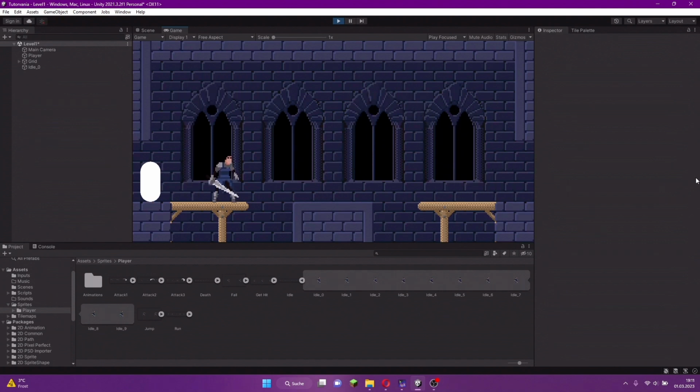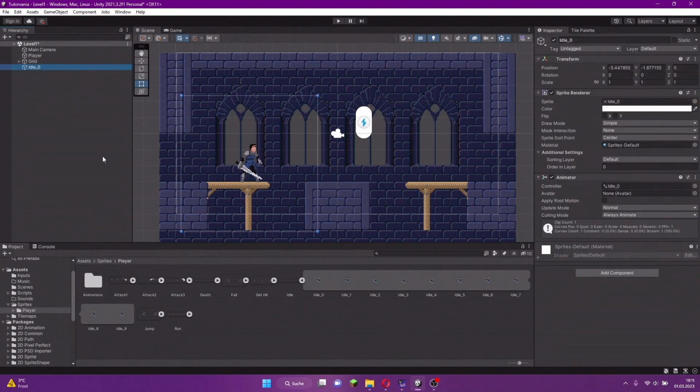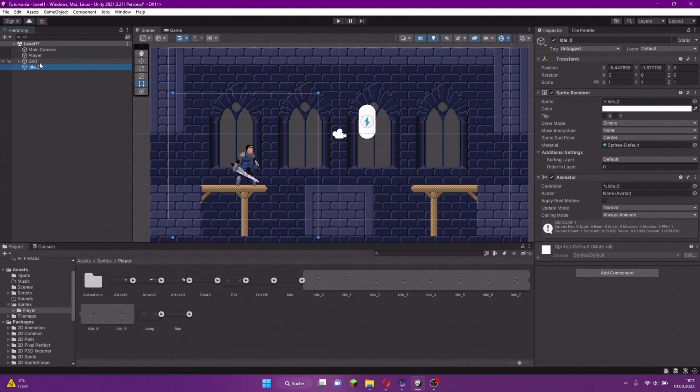Perfect. But how do we change the animation of our player now? This is easy. We close the player, and we can delete this animation we dropped in the scene.